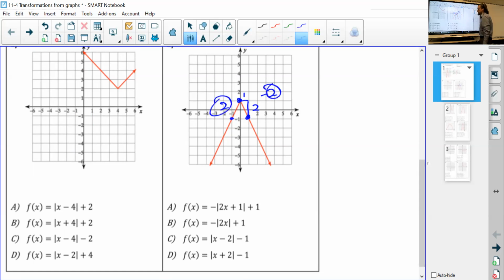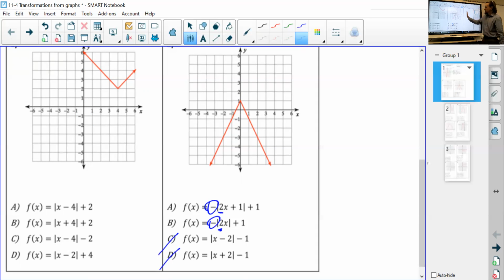There's 2 here. So for our stretch or compression, you should see a ×2 somewhere. But I'll tell you, you don't need to know that. You don't have to do this. You can answer all these questions just by knowing what we know. So I know this is absolute. I know this is flipped. And look, that gave us the same information. Just because it's flipped, we also know it's going to be A or B. I didn't have to do all that extra work.